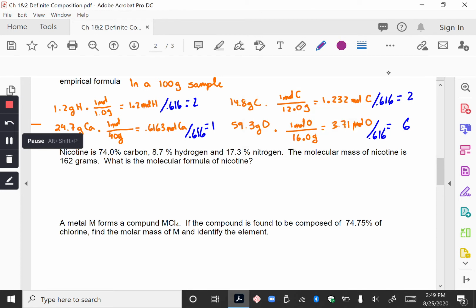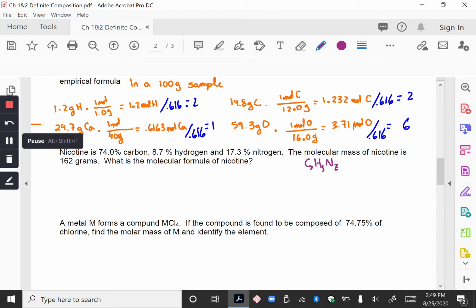I have carbon, I have hydrogen, and I have nitrogen, and these are my X, Y, and Z that I'm trying to find. The X, Y, and Z are the ratio of atoms or the ratio of moles. So we either find atoms or moles. So I'm going to find moles. I'm not given masses, and I'm given percentages again.